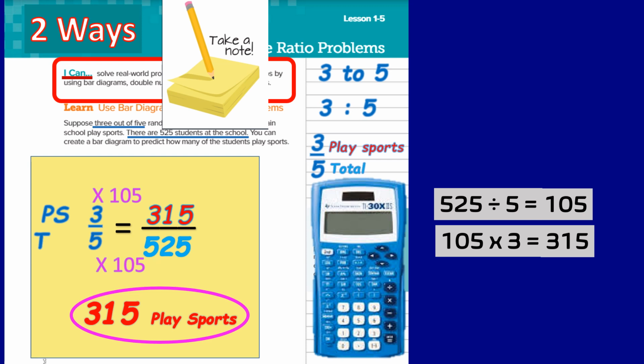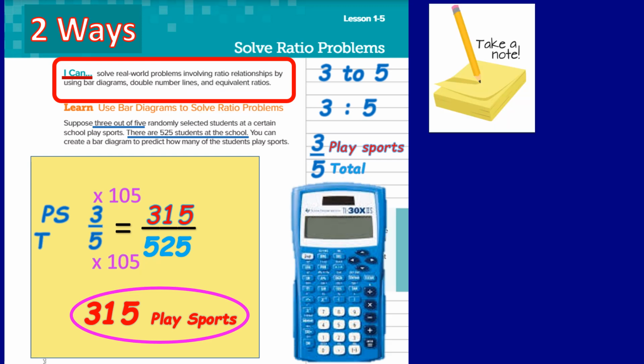Now, I'm going to show you another way, and this is the way that generally I will remind you to set problems up, because this can be applied not just with equivalent ratios, but also with fractions and all sorts of math problems that we'll be doing throughout the year. All right, now I'm going to show you the second way. Once again, please take notes, because the second way, I'll come back to this all year long because it is a very systematic way of doing math problems, and we'll use this all year long because it will always work if I set it up correctly.